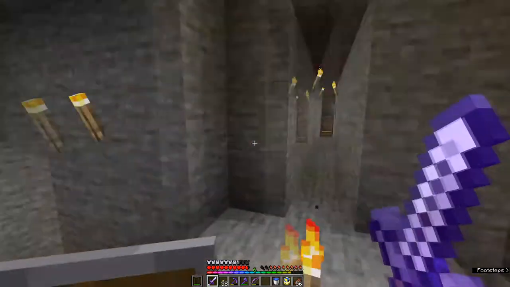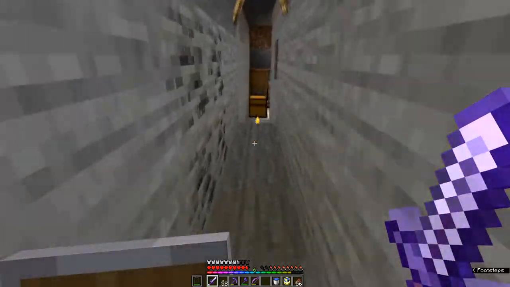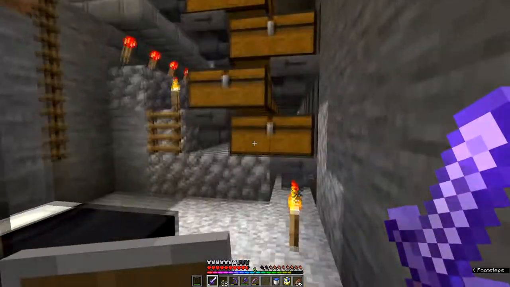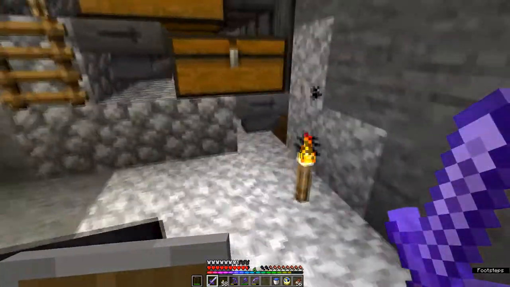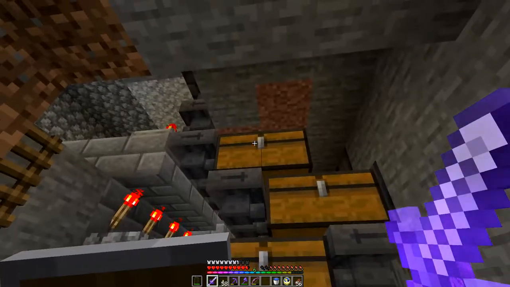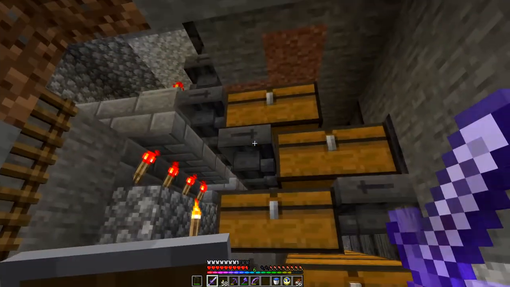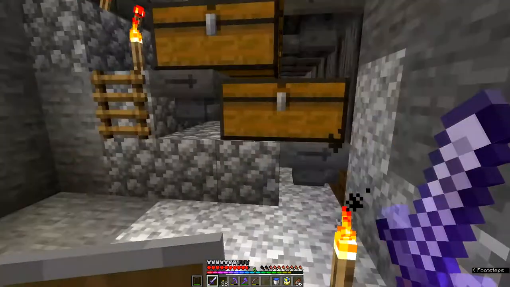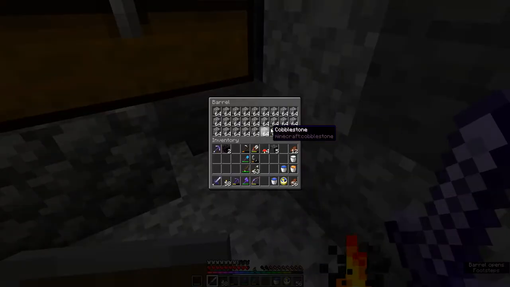Let's go show you the back area. Down here, this is the back door. So this is the workshop. Behind every barrel, we have got 1, 2, 3, yes, 4 double chests, plus 1, 2, 3, 4 hoppers. That is a lot of storage, okay? That is a lot of storage going into that.